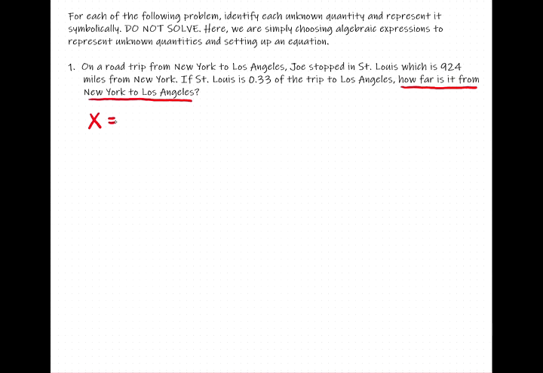If you're going to be using the symbol x in an equation, you have to first tell me, what does x stand for? What does x represent? And in this case, x equals the distance from New York to Los Angeles. That is the unknown number, and we're using the symbol x, so we don't have to keep writing distance from New York to LA every time we need to reference it. So x now stands for the distance from New York to LA.